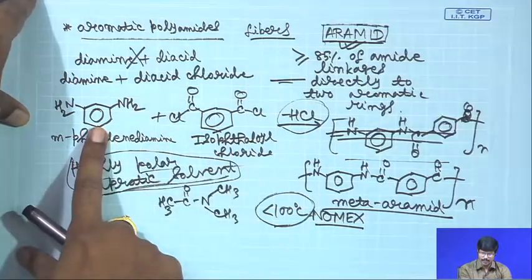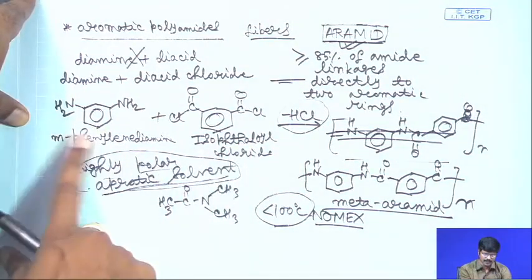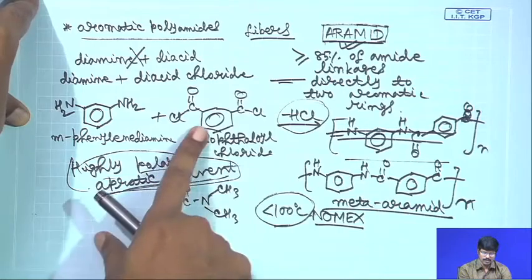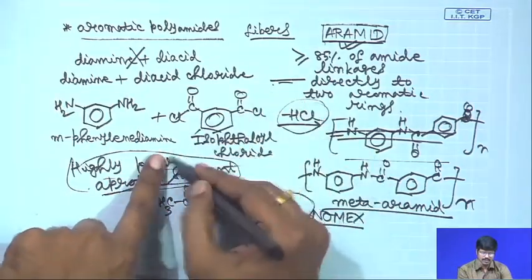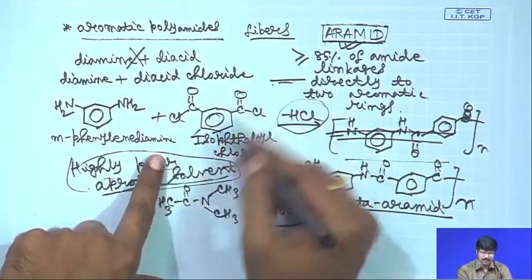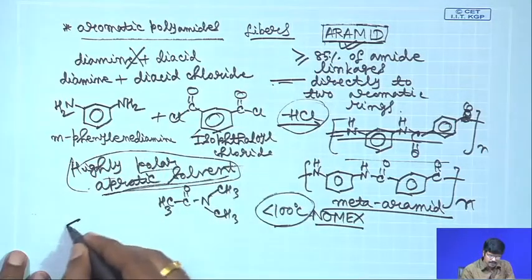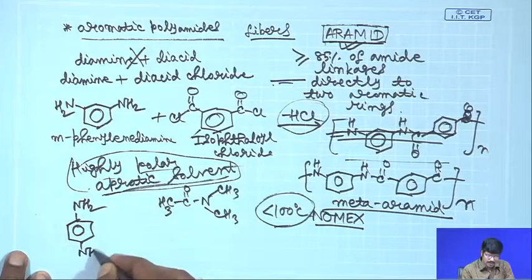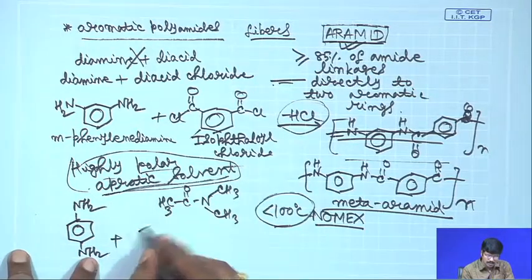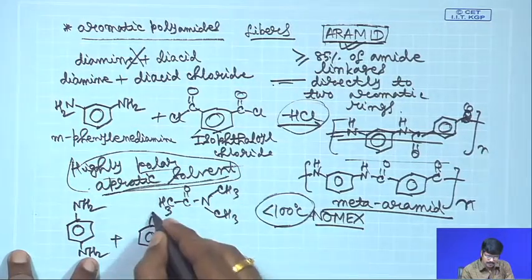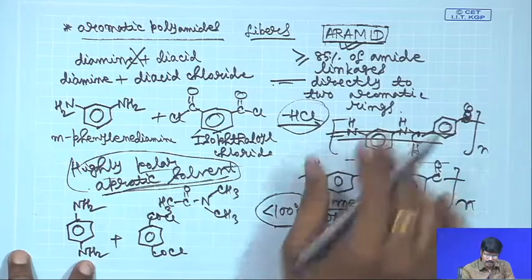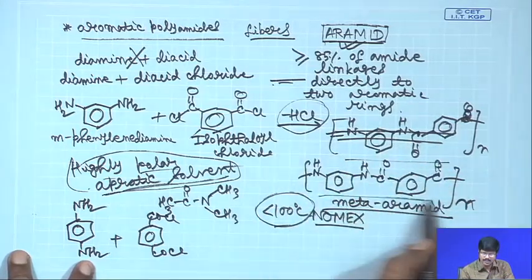Now, this is a meta diamine, you are reacting with a meta diacid chloride. If you start with the para version of this, that means paraphenylene diamine, if you react with, what is that compound? If you have CO2H here and CO2H here, that will be terephthalic acid, then you will be reacting this paraamine, which is your paraphenylene diamine, with COCl, COCl, terephthaloyl chloride. If you react that, then what you will get is the para version of this material.